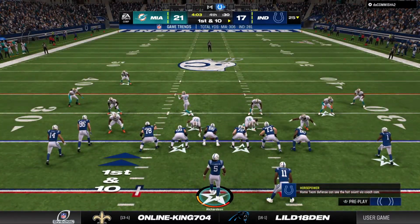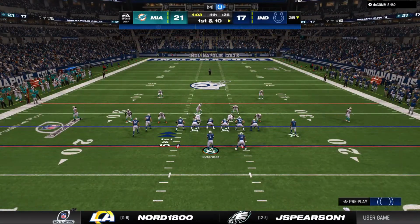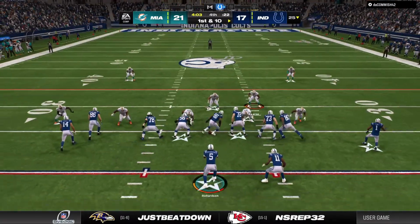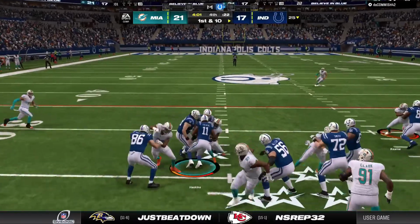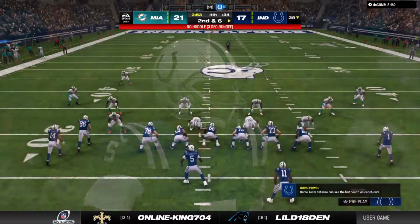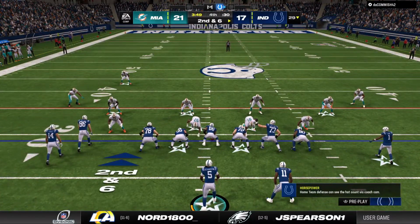Offense at the line and set to go. And this could be the defining moment of their season, all hyperbole aside. You're trailing here in the 4th quarter, the divisional round. They need to come up with something as they get this drive started. And he'll take this ahead for about 4. 2nd down coming up. And the offense moving quickly to the line.